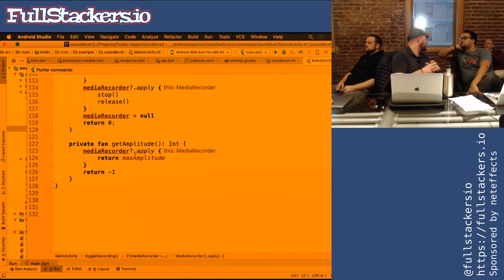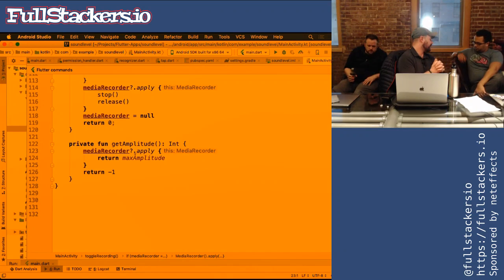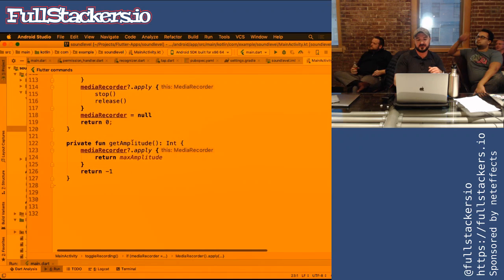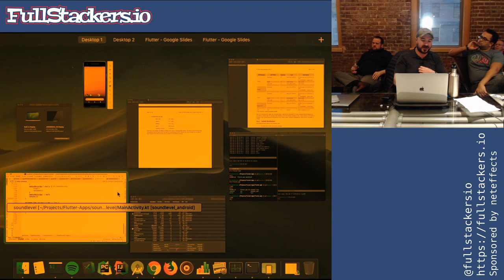So I know there are these plugins that Flutter offers. Yep. And so really what you're showing is this advanced level, right? If I didn't find a plugin that did the sound recording, you're doing this deeper level where you're showing that you can do anything you want with Flutter, right? Yep. If you're willing to go to the extent that you did, but you don't normally have to do this anyway.